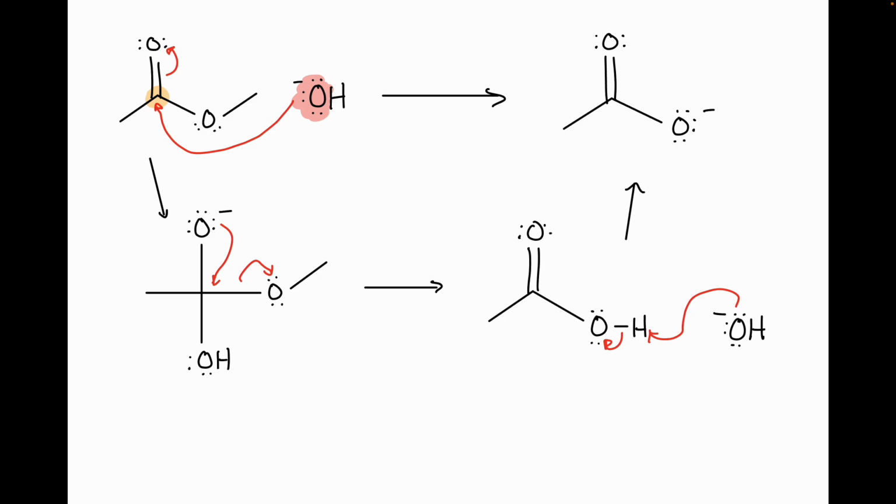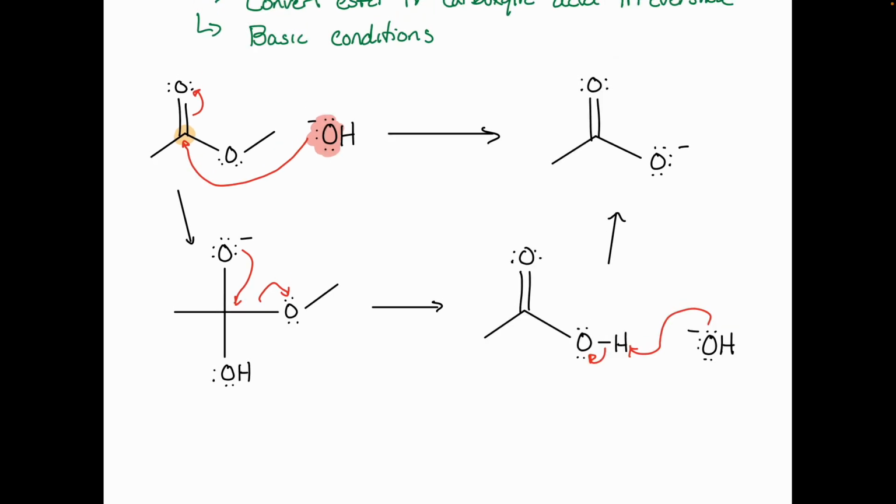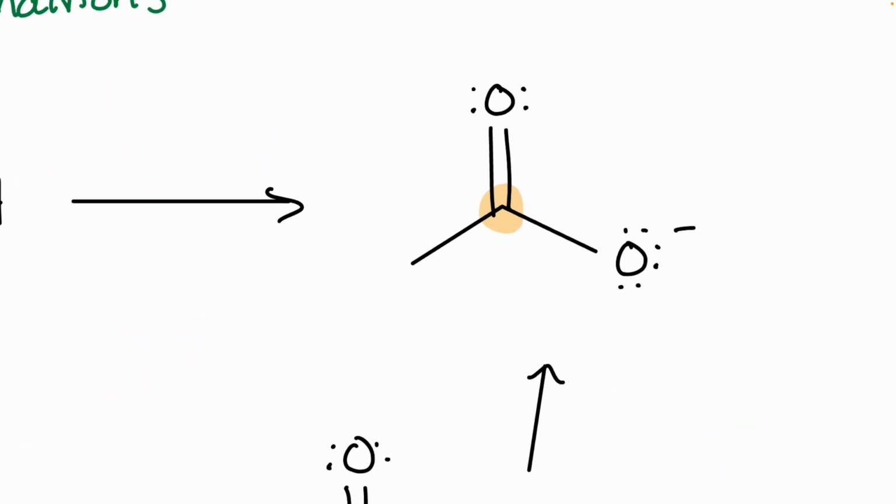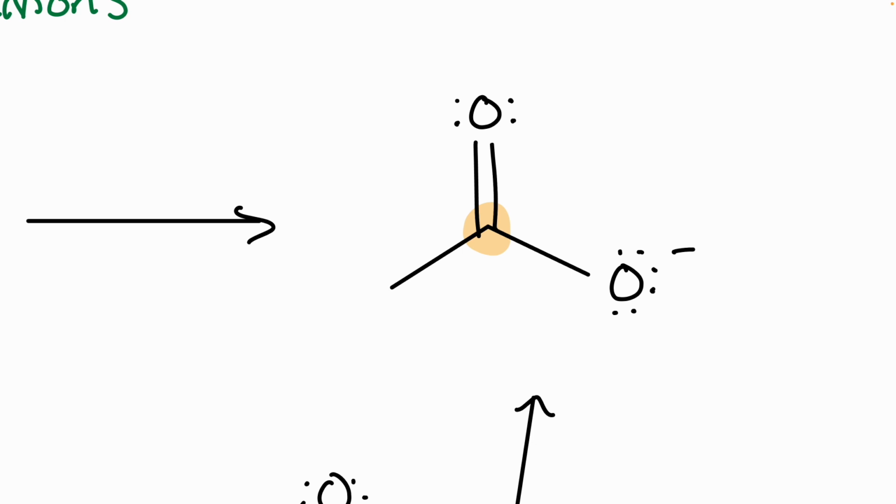And granted, we could turn this into a carboxylic acid by changing our conditions very easily, right? But the point being is if we look now at this carbonyl carbon, remember, what is the property that makes electrophiles good electrophiles? Is that they lack electron density. Well, as soon as I put a negative charge there, that's going to get passed back and forth between those two oxygens through resonance. All of a sudden, this carbonyl carbon is no longer a good electrophile.